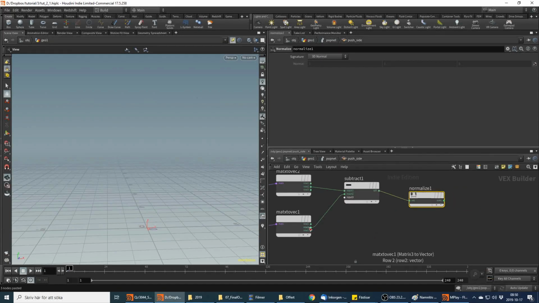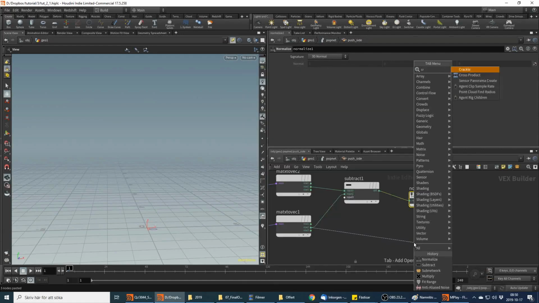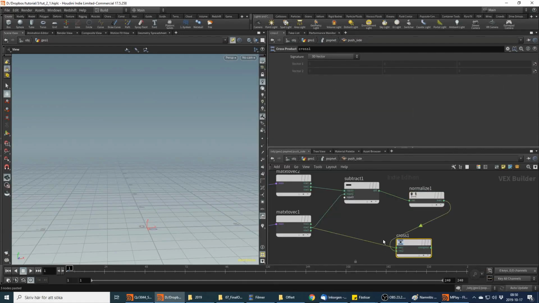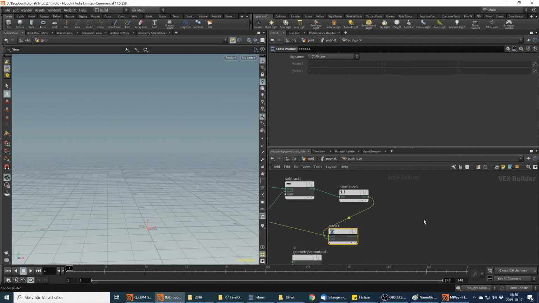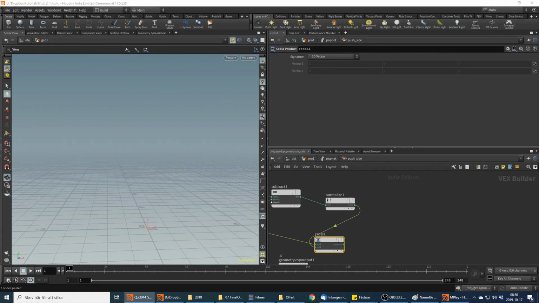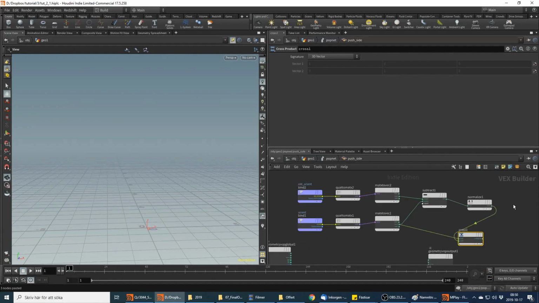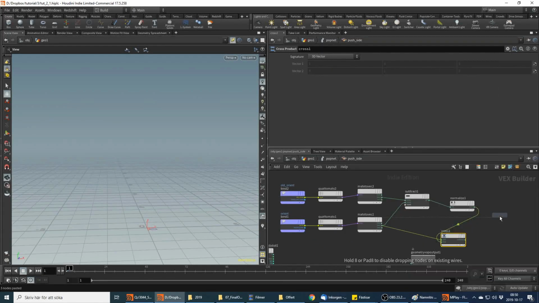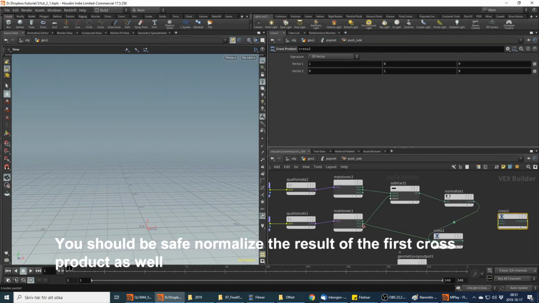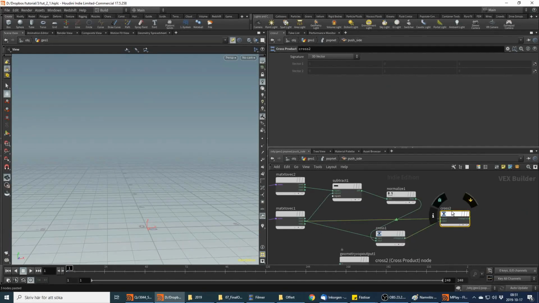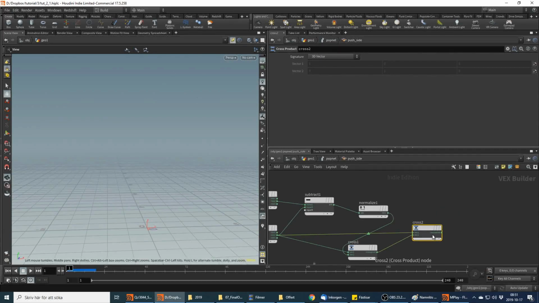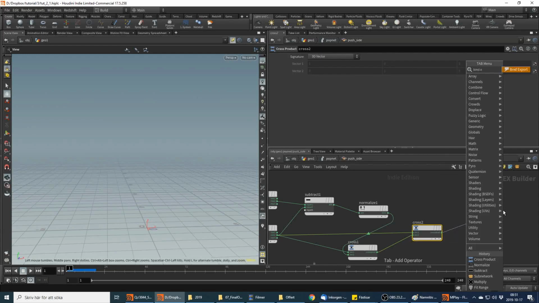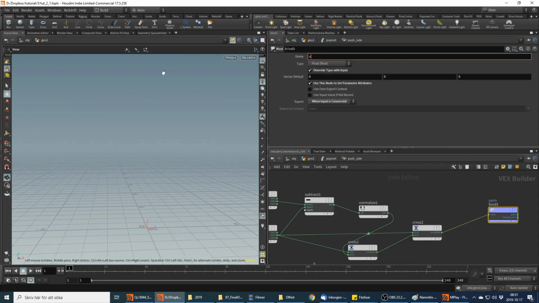and we take this one, and we do the cross product from that one. And it's already normalized, so you don't really need to care about that. And then we basically take another cross product, and it doesn't really matter which one we do this from, but I think we should do this from that one. And we take this cross product, and here we have the pointy thingy. We could bind this to just show it. We call this side push or something like that, and that should be a vector.